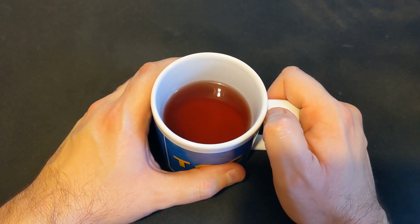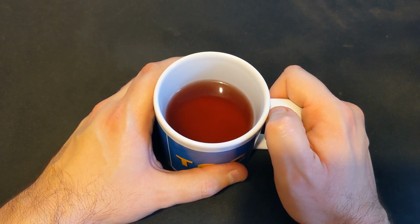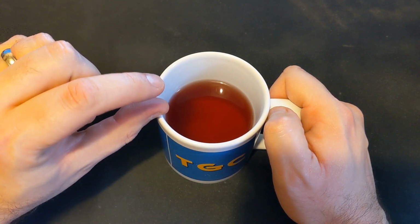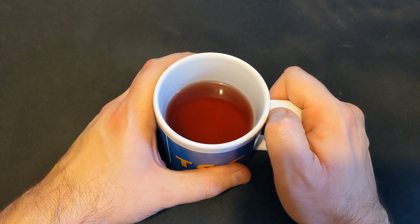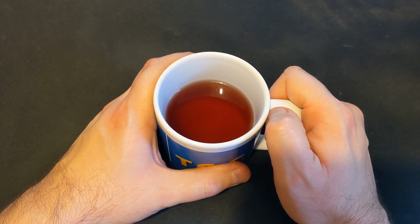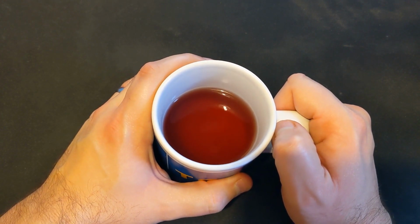And of course, if you don't know what Ribena is, because I'm not entirely sure how global Ribena is, it's a fruit cordial drink. So it's a blackcurrant cordial drink. You pour a little bit into the bottom of a glass, you top it up with water, and then you drink it. It's really, really nice, particularly on a hot day. A nice glass of Ribena with some ice in it on a very hot day is absolutely wonderful. But yeah, it makes me think a bit of that. But maybe it's just because it's got blackcurrant in.